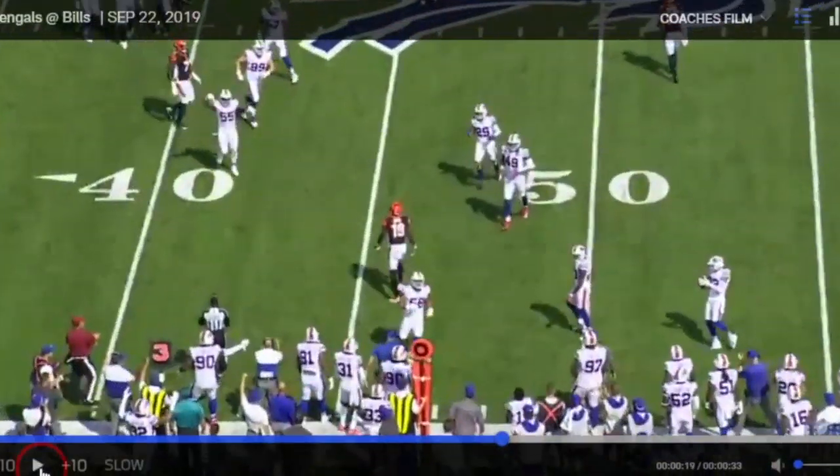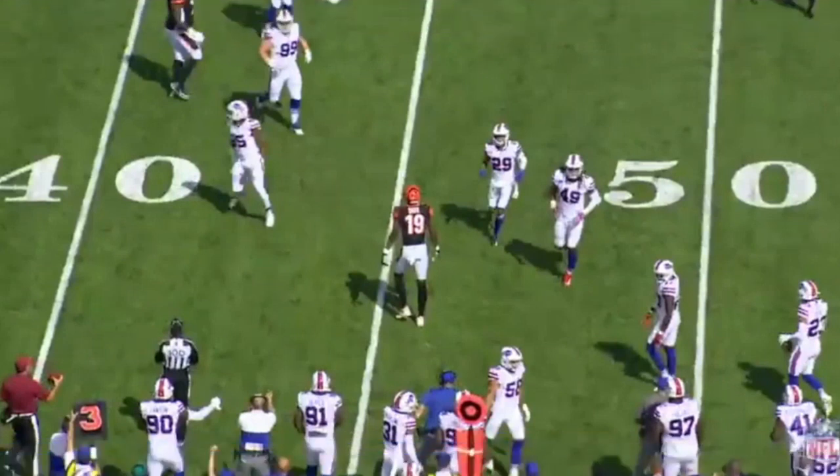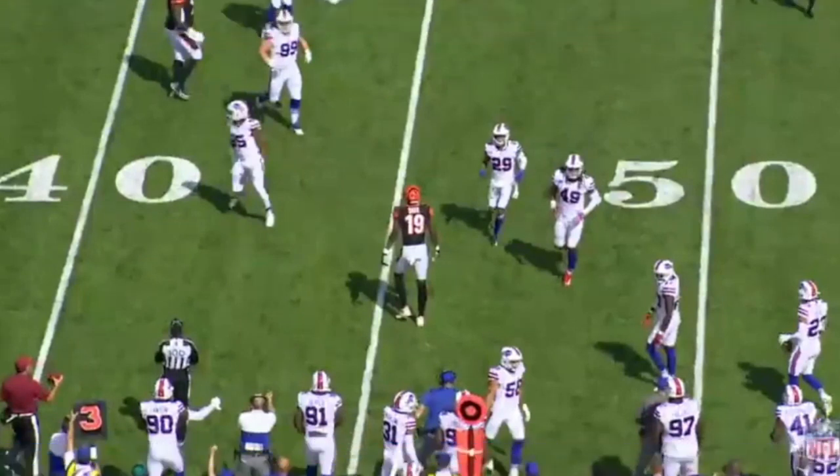And that really seemed to be the story of the first half of this Bills game for Andy Dalton. He could not hit anything. This is a 3rd and 5. That was a completion. That was moving the chains if that ball is thrown on target. Instead, we're bringing Huber on and we're punting the ball. So not a good look to start things off there, after the defense had done pretty well.